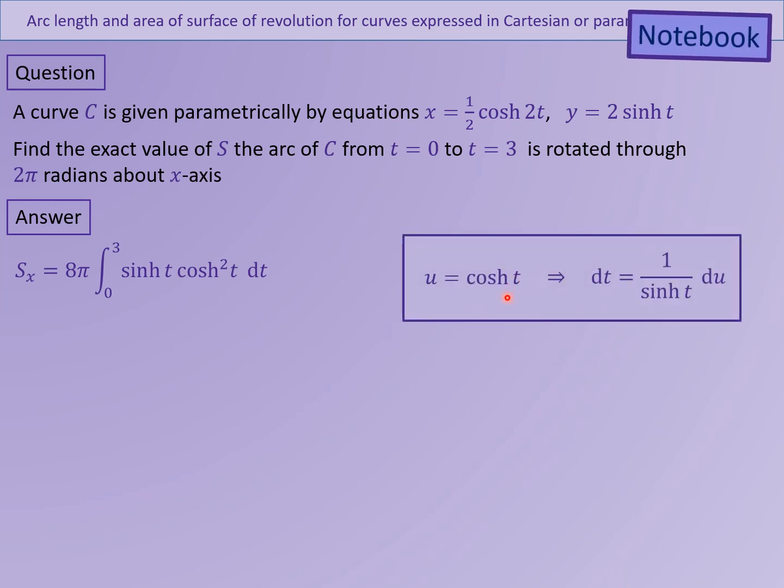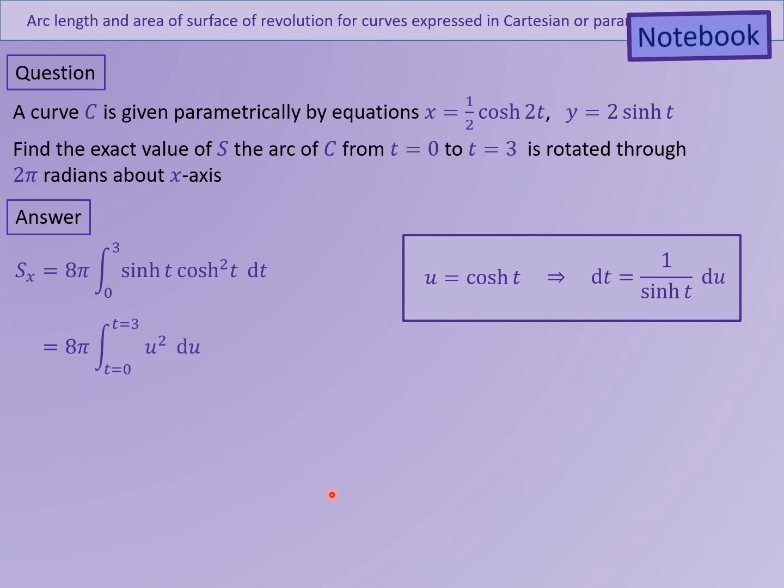I'm going to let u equal cos t, so therefore dt ends up being 1 over sine t du. All right, just make sure you're completely happy with that. I differentiate that to get du over dt. A bit of rearranging goes to this, because of course the differentiation of cos is sine. Right, why does that help me? Well, that can go in there. That sine will cancel with that sine. And that cos t, as I can see here, is going to go to u squared. So you can see that that's going to cancel with that. That's my u squared. So therefore I get down to this.